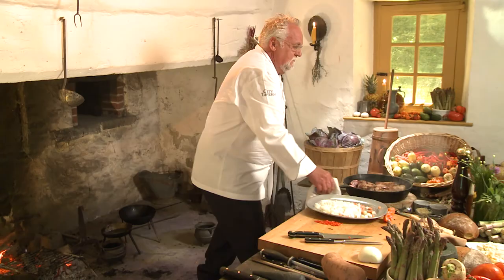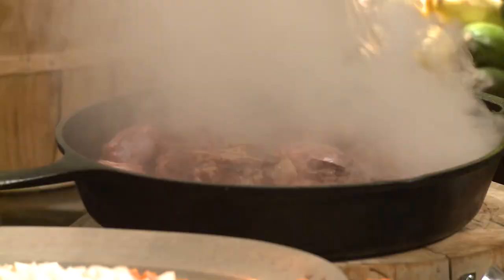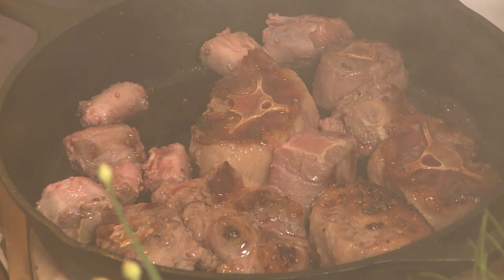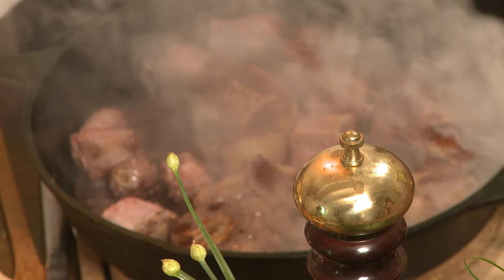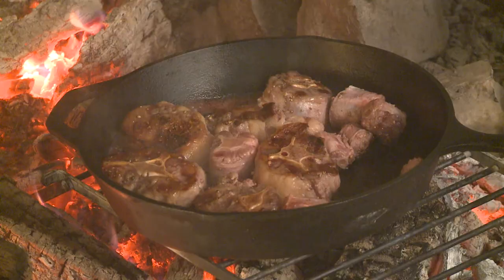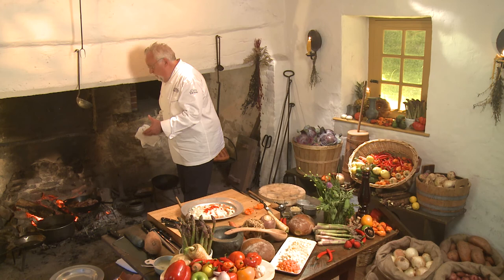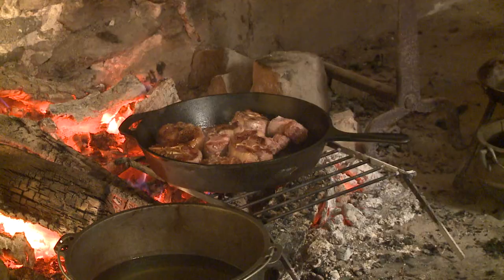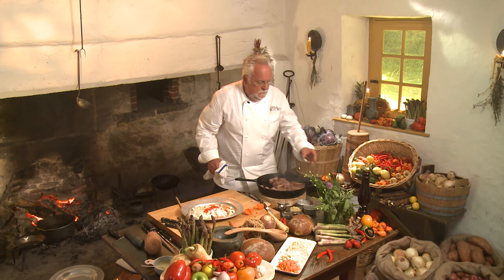There you go — voila, that smells good. I'm sure Dr. Franklin would agree with me. Beautiful — red wine, pepper, oxtail — it doesn't get better than that. There's no flour — just clean the oxtail, salt and pepper, that's all. The wine's got to reduce down a couple of times — we call this deglazing in culinary terms. It means put wine in, let it reduce down, and bring it up again. Put a little bit more wine in.